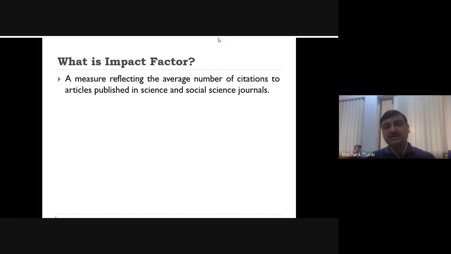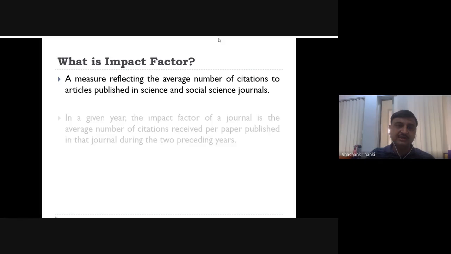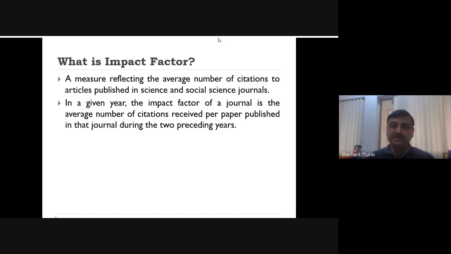Okay. So how are impact factors generally measured? It is measured for a given particular year. The impact factor of a journal is the average number of citations received per paper published in the journal during the last 2 preceding years. So if we are talking about the impact factor of a journal in, say, the year 2020, and that journal published 100 papers in 2019 and 2018, we look at the total number of citations available for those papers. We sum that, take the average, and that number gives the impact factor of that journal. So today's impact factor is basically the citations of the papers published in the journal in the last 2 years.